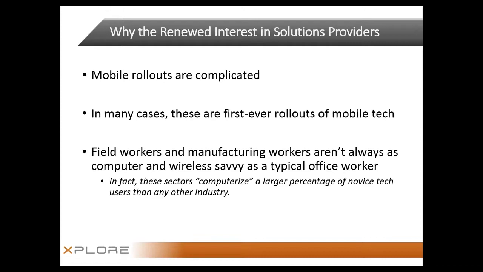But in many cases, there are field workers who aren't that computer literate. While there are lots of field workers who have technology at home and they expect it in the field, I think there's also a class of people who may have a PC at home for email or internet browsing, and maybe one of their kids set it up for them. They have great skills in the field. They're very valuable to the organization. Then you walk in and say, here's a mobile tool that's going to make your life easier, and they don't start out thinking you're right, do they? No, and that happens a lot.